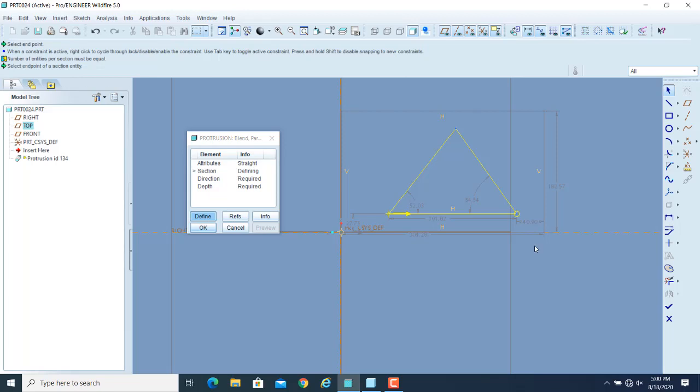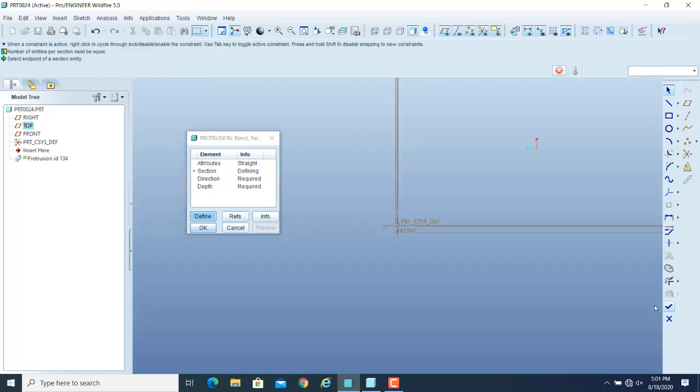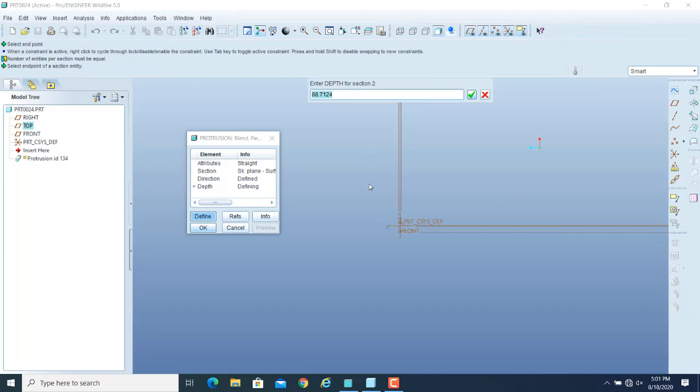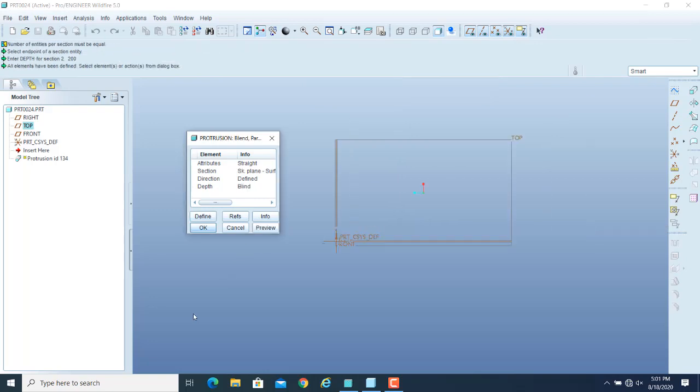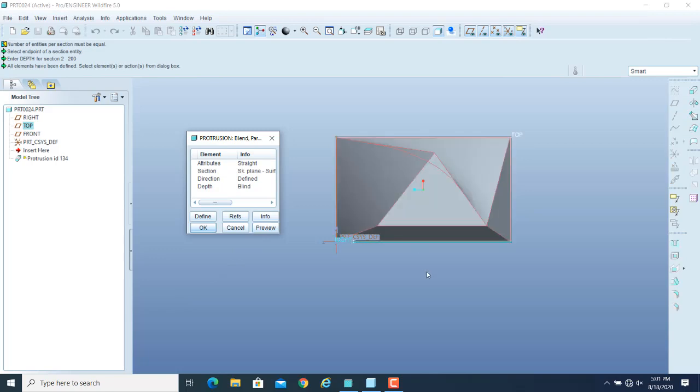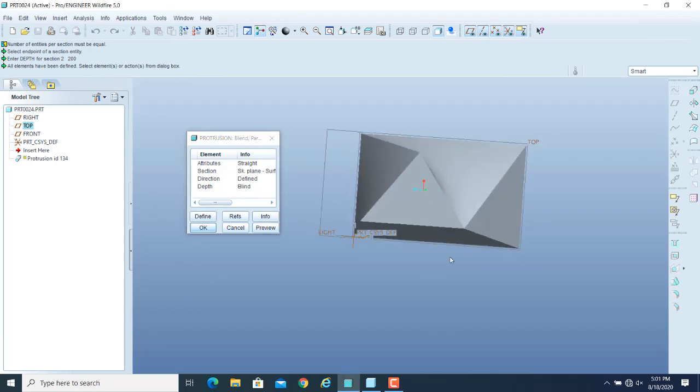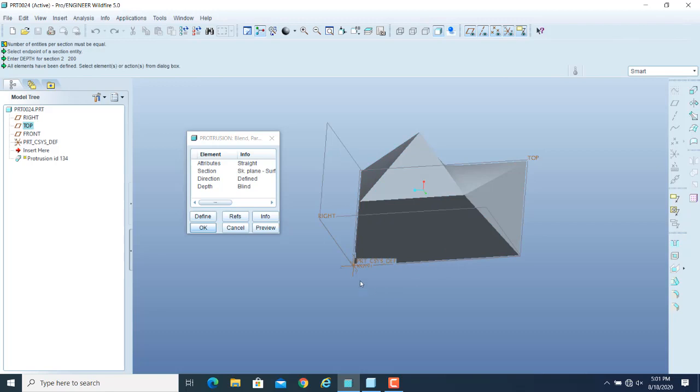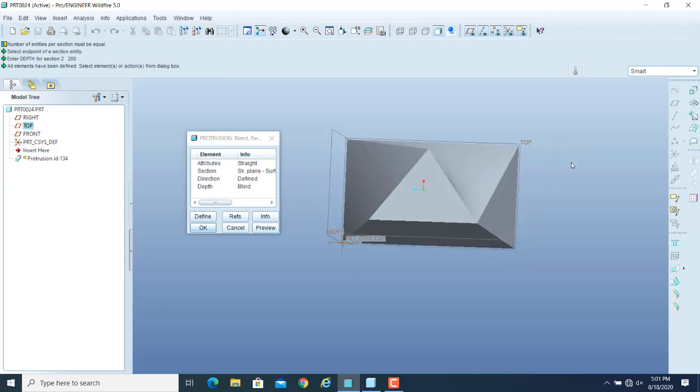So let me also demonstrate that. So right now it is okay. If I click on the OK button, then it will ask you for the height. So give any appropriate height, like for example 200 अगर मैं दे रहा हूँ. And now if I want to preview that, you can see that the first point is joined with the first point, the second and third point is joined with this point, and last point जो है वो इसके साथ होगा. So that will depend on your selection.